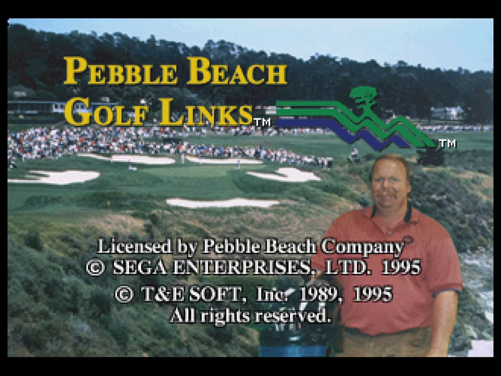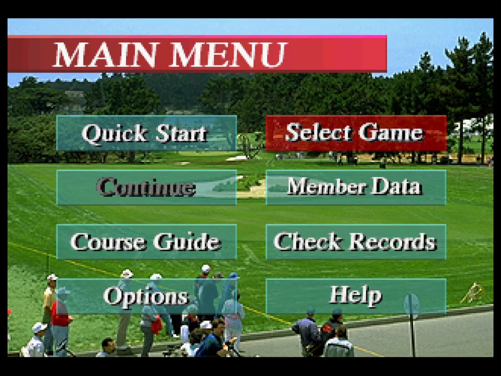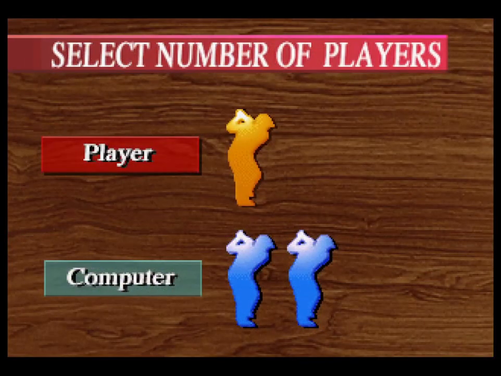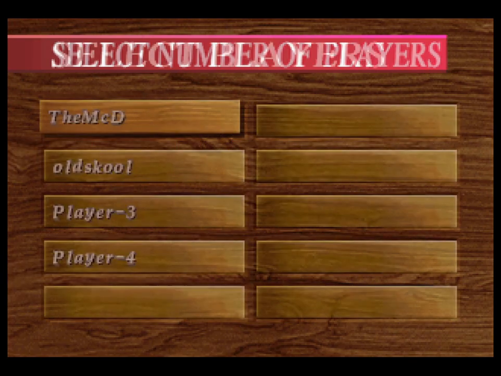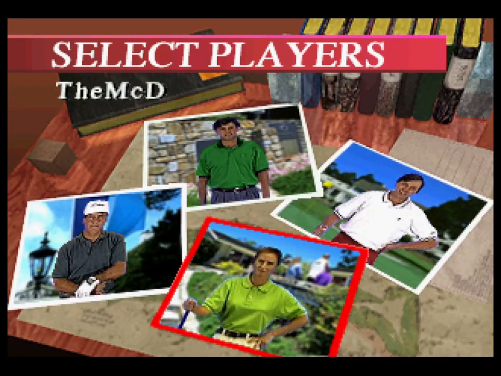Get used to load times. There will be loading. It is a CD game. Oh boy. So let's see if this will all work out. We are going to be playing the Pebble Beach Open. And we will probably immediately get cut. We'll be playing 2 players, 1 computer. I'll be playing, Old School will be playing, I guess.